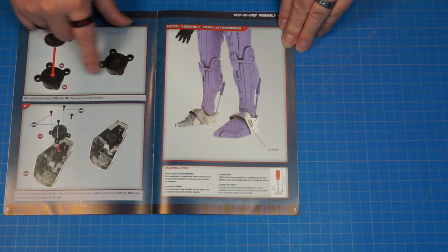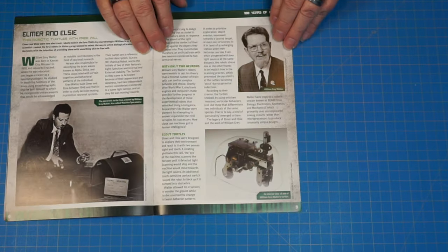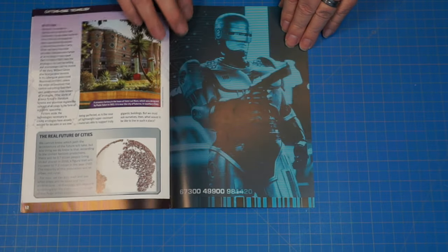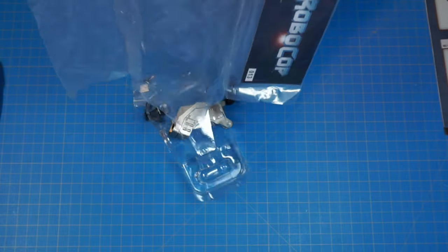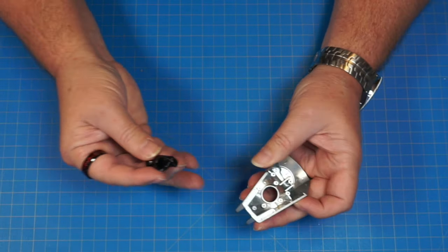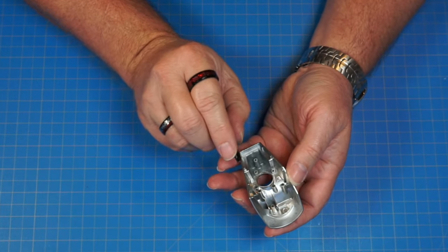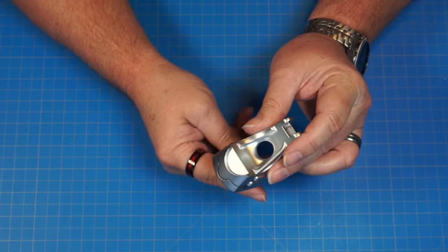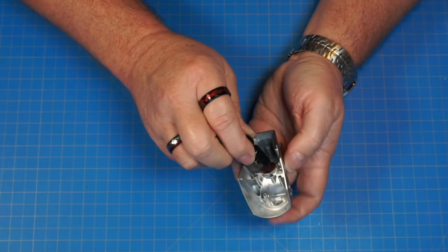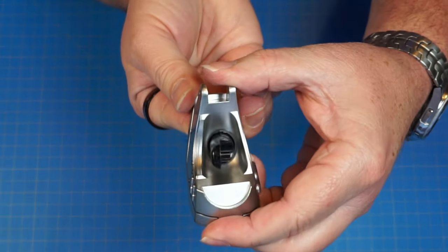All right, I have all these assembly pieces here. And when we get done, we're going to have just this section of the left foot. Okay, let's go ahead and get started. It's step one. We have 13A and 13B. We're going to take 13A this way around, and we're going to put it in this direction with the pin pointing to the right, or if it's this way, it would be the left side of the foot, or the inside of the foot. So it's going to go in just like this and just sit in there, just a little ball fitting. So on the other side, it's going to look like this.